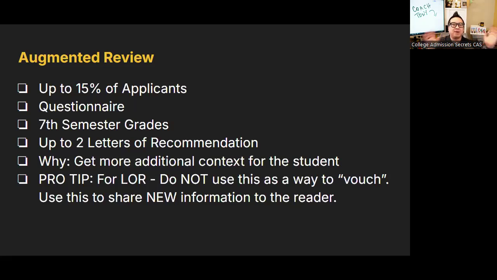Again, everything you tell me, I'm going to treat as true. I'm not going to question anything on your app because, again, you sign an integrity agreement. You're saying that this is true. The student did this, the student wrote this, student everything, right? So that's that. But to make the letter of rec really strong, you want to have someone push you over the edge there. Okay, in a good way.